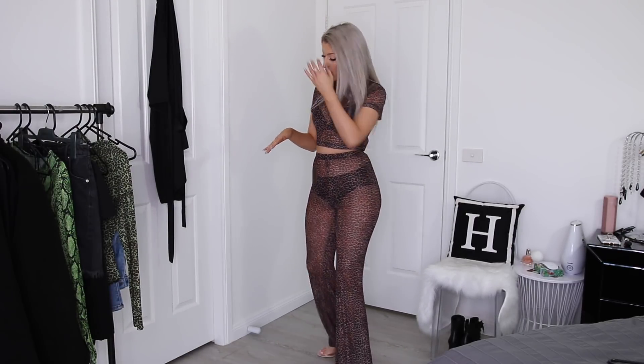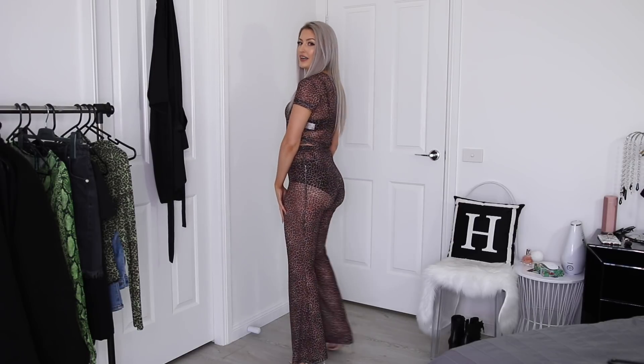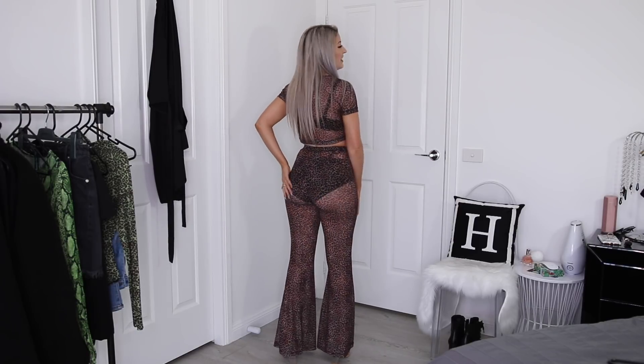I think this outfit would be perfect for festival season, perfect pool cover-up. So if you're on holidays in a really beachy sort of area or going to be around the pool, this is like the most perfect, fashionable, cute, sexy pool cover-up. I just love the flare pants and I feel really good in it. I think it looks very flattering on, and when I have the right underwear it's going to be an absolute vibe. I just have this thing with mesh tops at the moment.